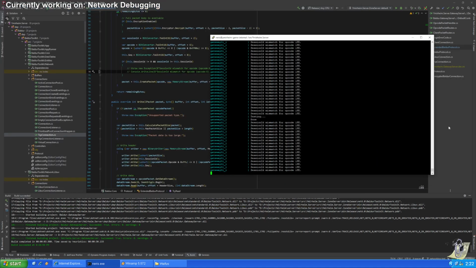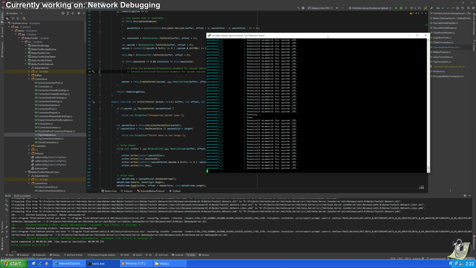This is perfect. Now I need to deploy this to the actual server and see if it works. Yeah, so now I think I fixed the actual problem, and I need to deploy it to production server, which I'm not gonna do on stream.